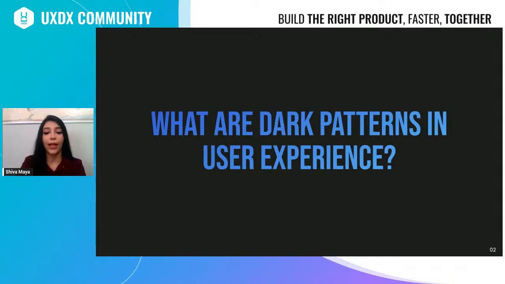So, what exactly are dark patterns? Formally speaking, dark patterns are design techniques used in websites and apps to manipulate users into taking actions they might not want to take, such as buying products, signing up for services, or in this case, sharing personal data. These patterns exploit human psychology and user behavior to achieve the company's goals, often at the expense of the user's best interests. What makes them particularly insidious is how they exploit our cognitive biases, those mental shortcuts our brain takes. We are not talking about poor design here. We are talking about deliberately manipulative design.